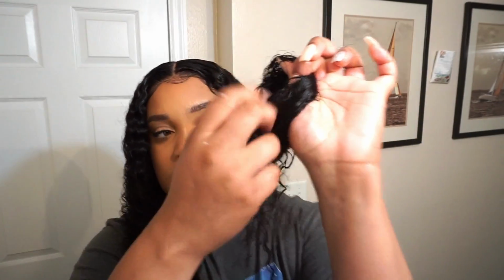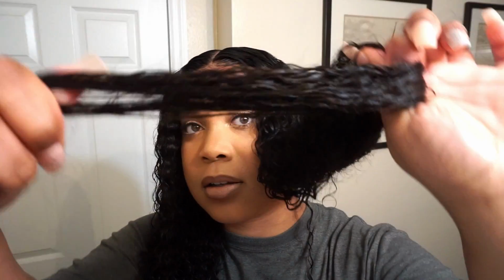So now it gives that slight little gloss to it, and it is also moisturized. I don't like to put too much product in it because I don't want to weigh the hair down and I still want it to be blowing in the wind. So yeah, we got the ends all moisturized. And you can see the shine and gloss on it.